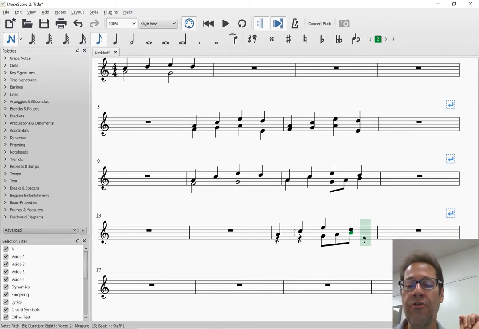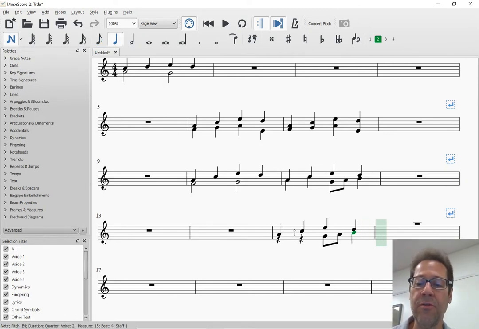Oh, and I'm going to show you another shortcut. I accidentally still entered it as an 8th note. The shortcut W will take that note and lengthen it to the next longer duration. So W, and now it's a quarter note. Okay, so I now have something that's almost, but not quite, what I'm actually wanting.